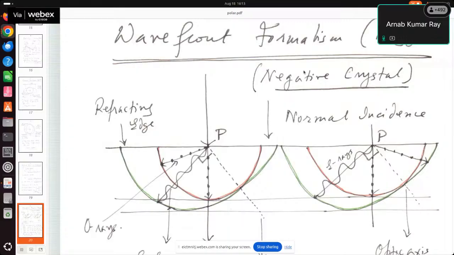There is one more question. Why does the ordinary ray obey Snell's law strictly, but the extraordinary ray does not in birefringent crystals? So probably the answer will be connected to the previous question. Basic physics, you go down to Maxwell, then you do all the mathematical workout, and then you will be able to separate the feature of the birefringent material from an ordinary material.